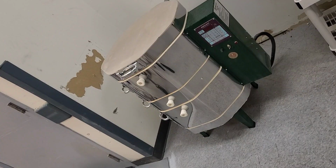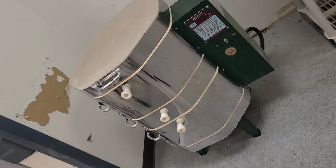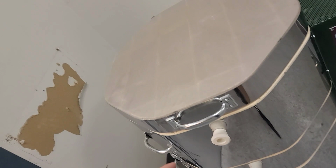Then we load all the pieces into this giant oven called a kiln that can get anywhere from 1,000 to 2,500 degrees Fahrenheit, which is as hot as some volcanoes.